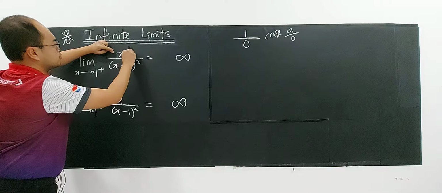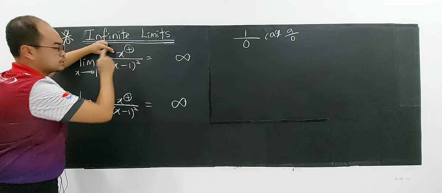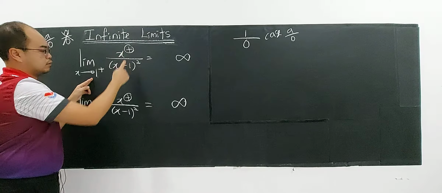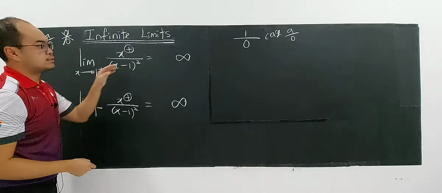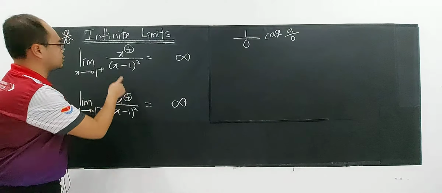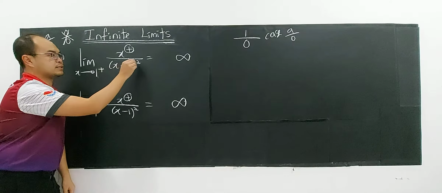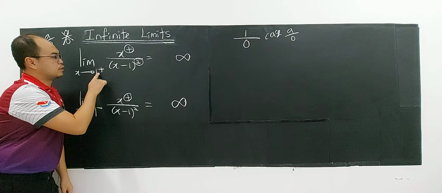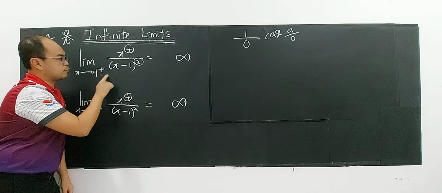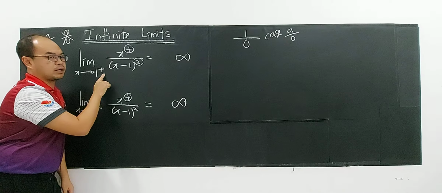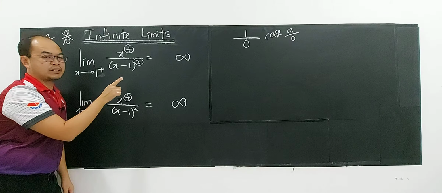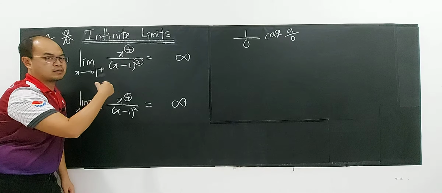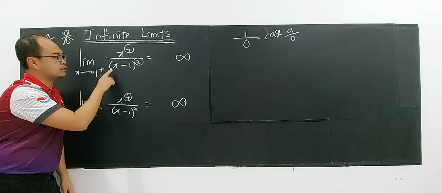The numerator is always positive. Sir, why is this always positive? Because you directly substitute 1, x will be 1, and 1 is definitely positive. To decide whether it is positive or negative, we look at the denominator. But you see the square, right? If you understand mathematics, you have a square here. For 1 plus, choose a number greater than 1, but not too far. Don't choose 100, don't choose 3. The nearer, the better.